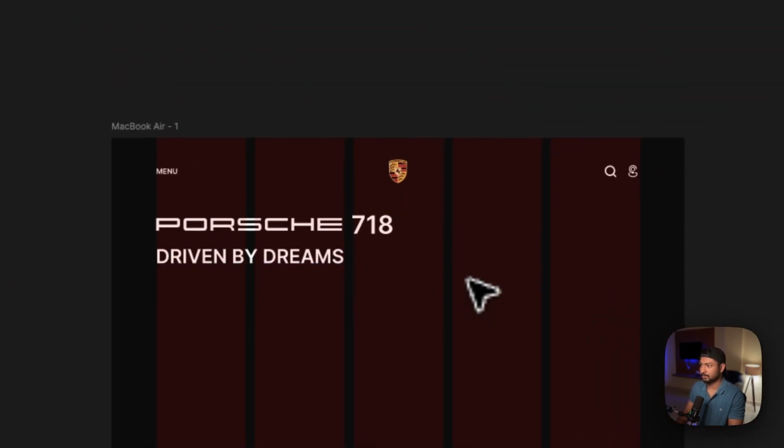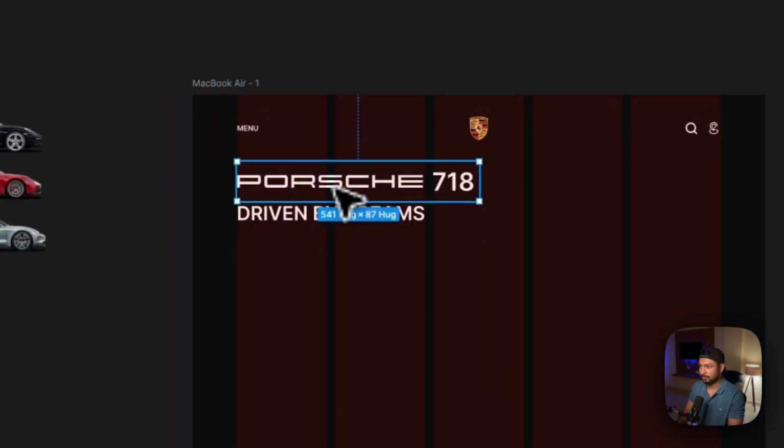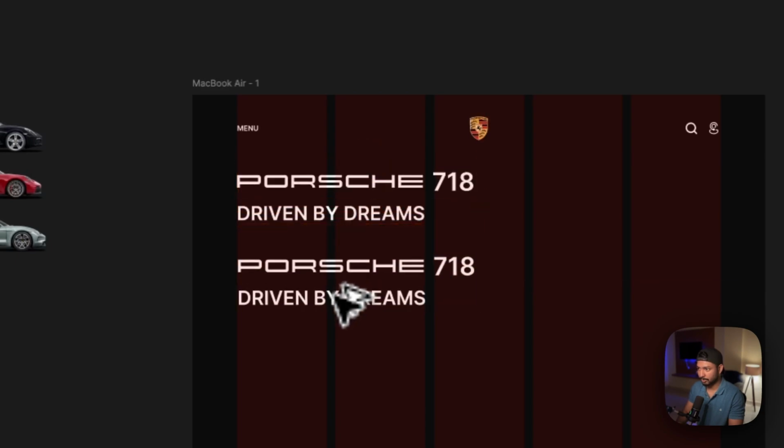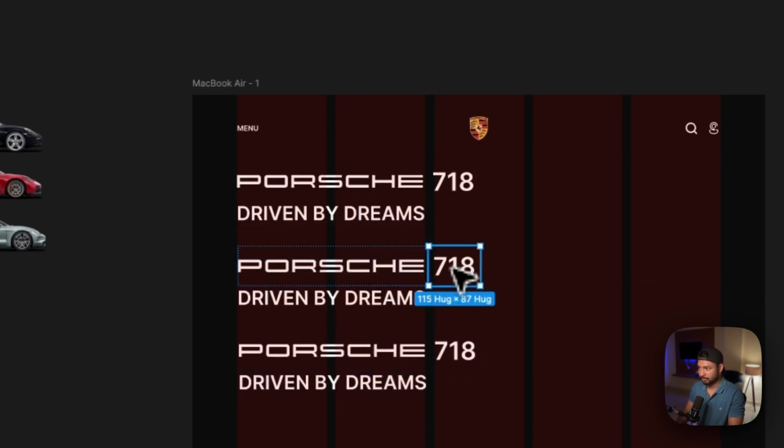You will get something like this. Now bring all of it, duplicate it 3 times because we have 3 cars, so there will be 3 models. The second is 911 and the last one is Taycan.